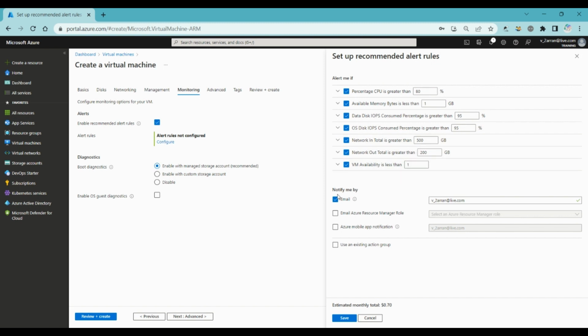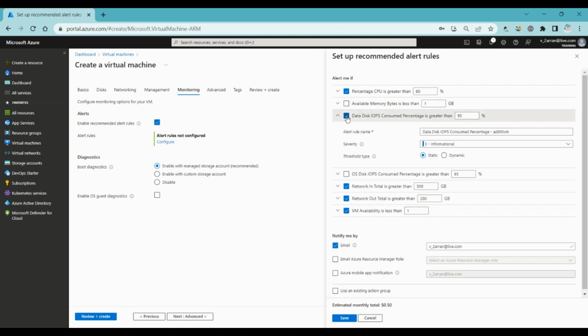It will send an alert to the following email address, or if you want this to be sent to the Azure Resource Manager role or mobile app notifications, use an existing action group. You can make these choices, but there is a cost associated with this. If you uncheck something, you will see the cost is impacted. If I check this, the cost goes high. If I uncheck many of them, the cost goes down. So you have to be careful about making these decisions because this will impact the overall cost.